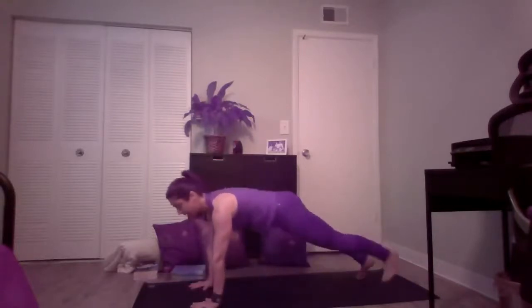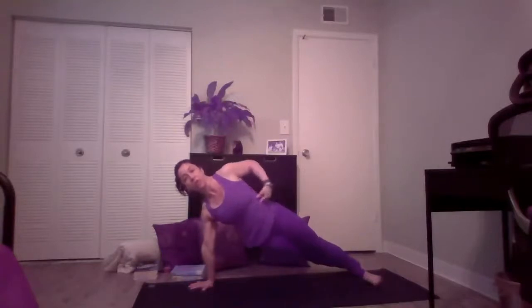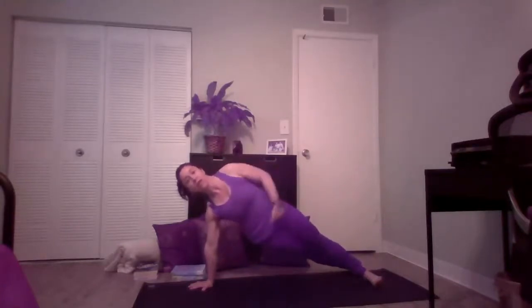Step it back, high plank. Strong belly and thighs. Take it into side plank once again. So the nice thing about looking on a webcam is you actually have a little bit of a mirror, so you can see if you're dropping in your hip or you're over-kicking. So try to find that neutral and engage the belly, glutes, and thighs to stabilize. One big breath here. Clear it away.